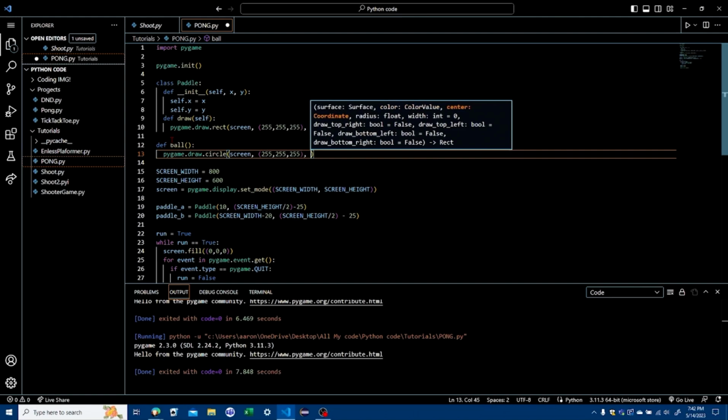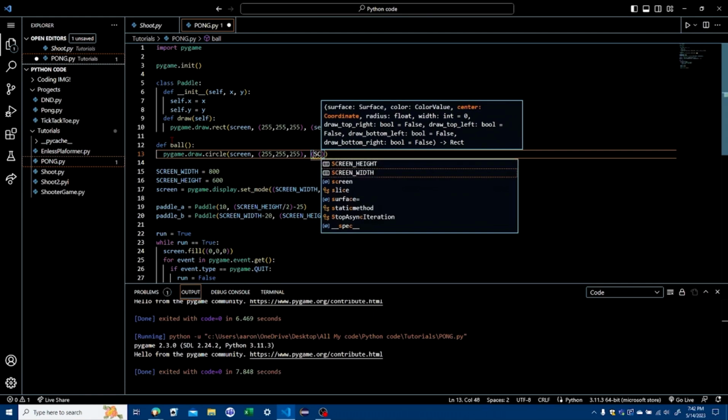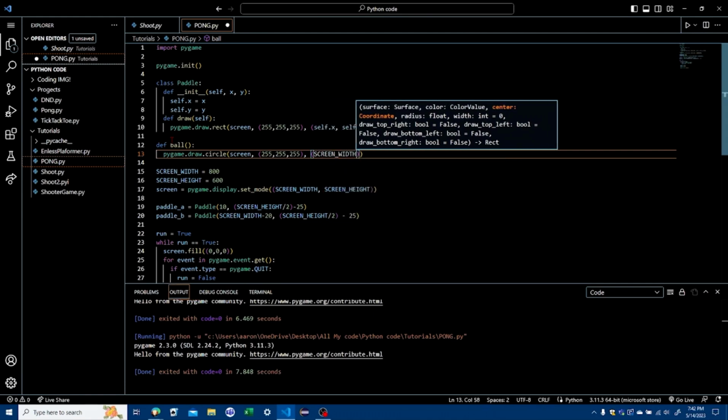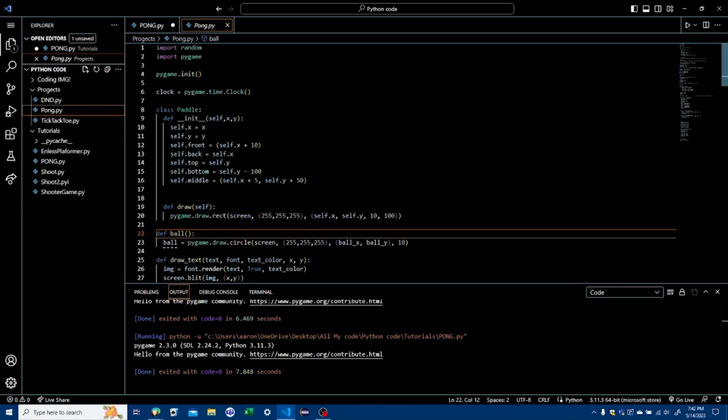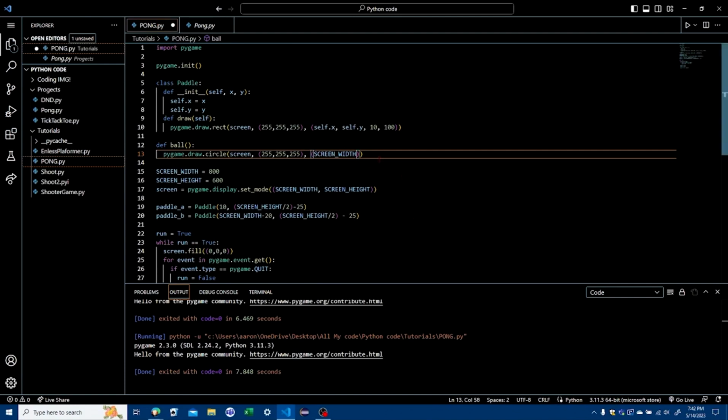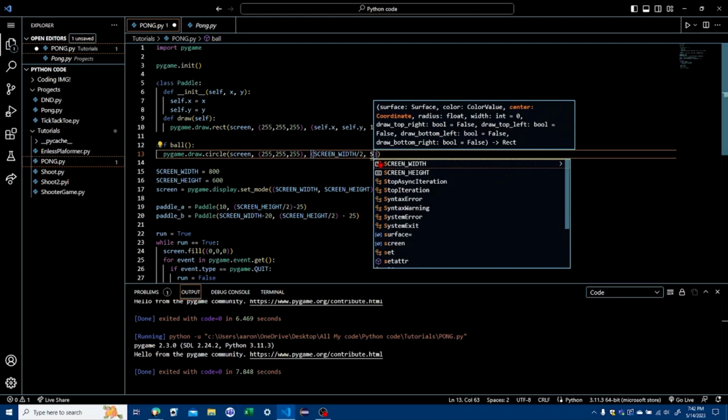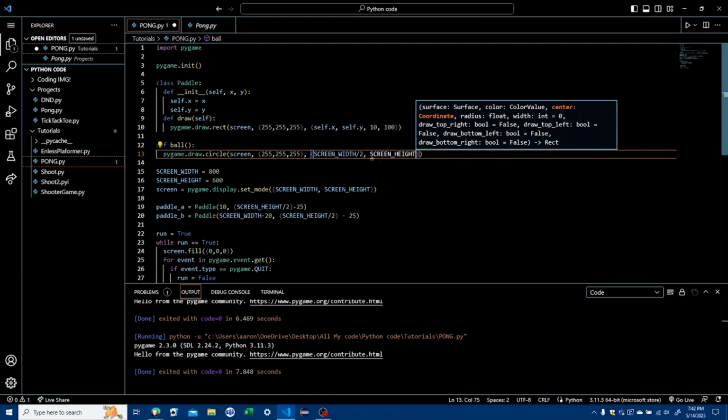Oh, by the way, you can change the coordinates later if you want. Screen width, one sec. Okay. So screen width divided by 2. Screen height divided by 2.